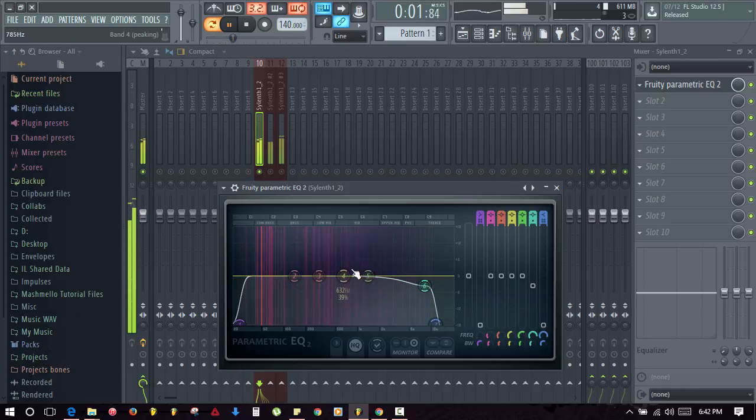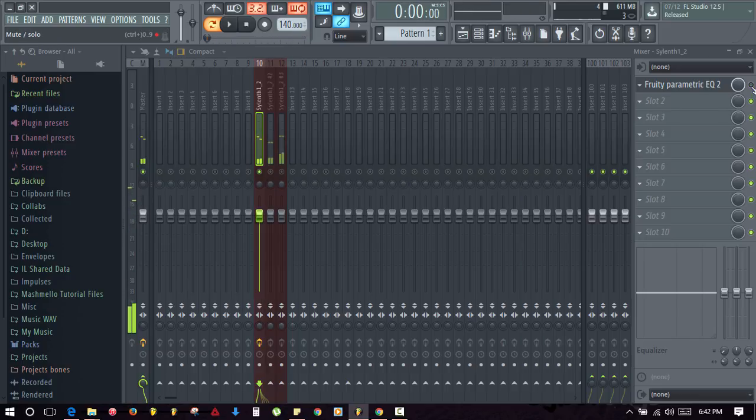Pull it out a little bit further, and then we're just going to push our 5 a tiny bit, and a 4. So before, after, a little bit more mid push on that one, which is nice. That's basically what we're going to do for that, plus one extra thing.